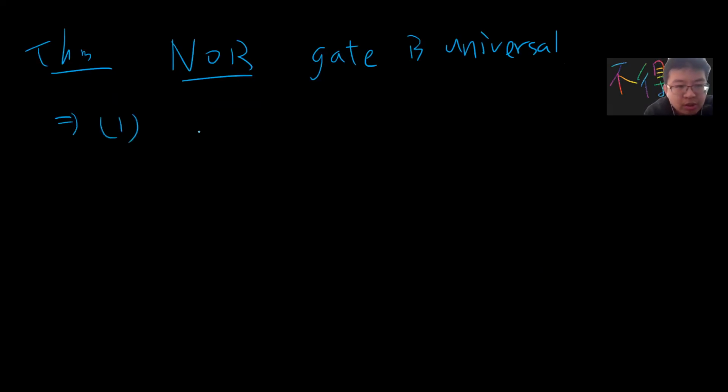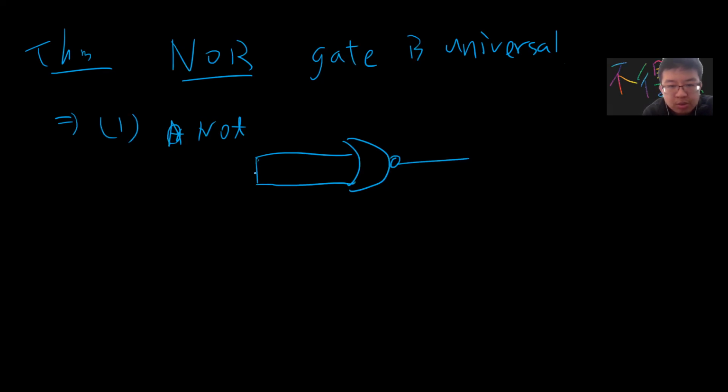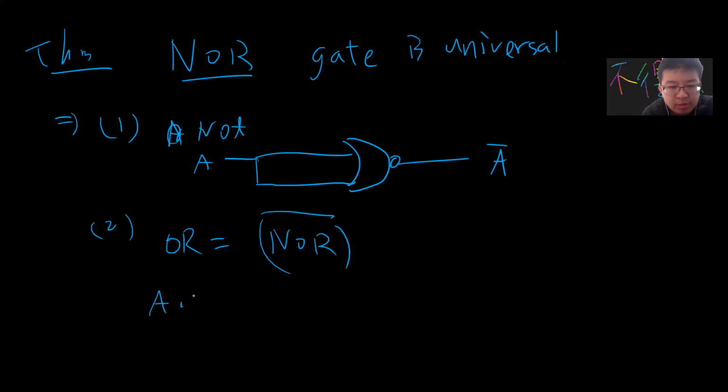First, we notice that the NOT gate is trivial. This is the NOR gate, and usually people use the curve and the dot. Let's say this is A, and this will give you NOT A. Now I can create the OR gate, because the OR gate is the NOR gate followed by a NOT. So A or B will be A NOR B, and then I create a NOT. The NOR gate is available and the NOT gate is already created here. So this is so trivial.